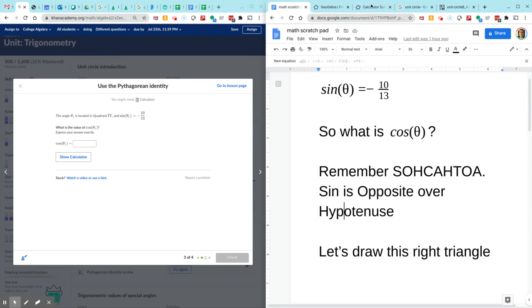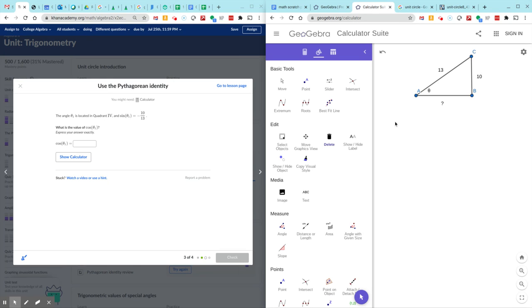And I've done this here. Since sine is opposite over hypotenuse, and this would be theta, this would be opposite, which is 10, over hypotenuse, which is 13. And I don't know the adjacent. That's what I need to figure out the cosine, because the cosine of theta is the adjacent over the hypotenuse. But thanks to the Pythagorean theorem, I can figure this out. This is a right triangle. I didn't draw on the little elbow to indicate that, but it's a right triangle.